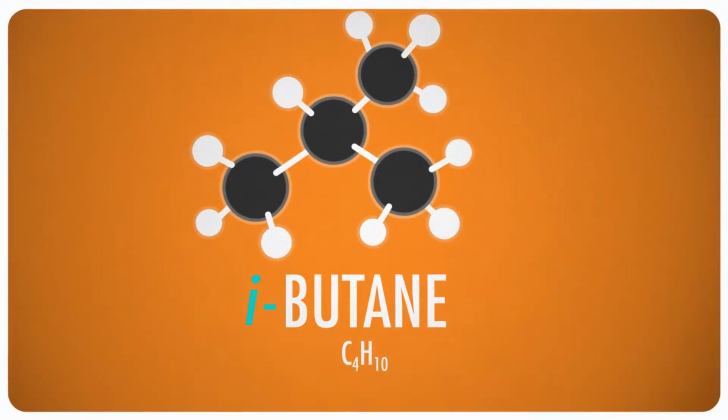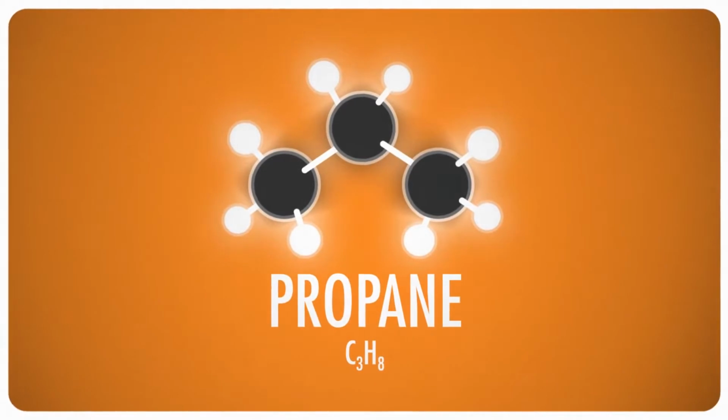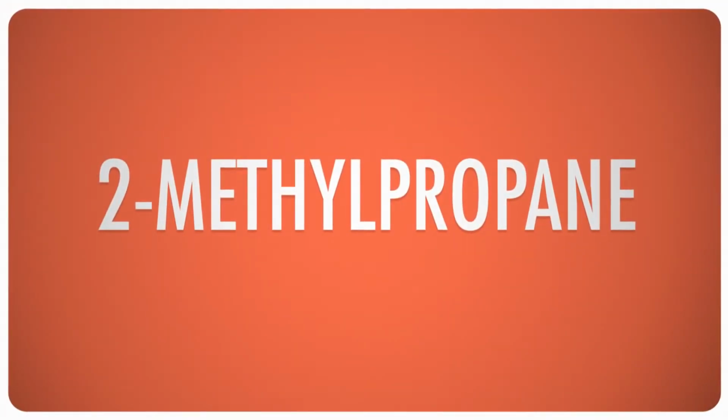Particularly astute and studious students will have noticed something here. Earlier, I introduced you to isobutane, a compound with 4 carbons that were not all in a chain. We call that isobutane, and it is an isomer of butane, but according to these all-important rules of nomenclature, it's not actually any sort of butane at all. The longest carbon chain is just 3 carbons long, so it's propane, with 1 methyl group sticking off of it. If we wanted to give a technical name to it, isobutane would be 2-methylpropane, though since the second carbon is the only place where the methyl group can go without the molecule once again becoming butane, proper chemists just drop the 2 and call it methylpropane.